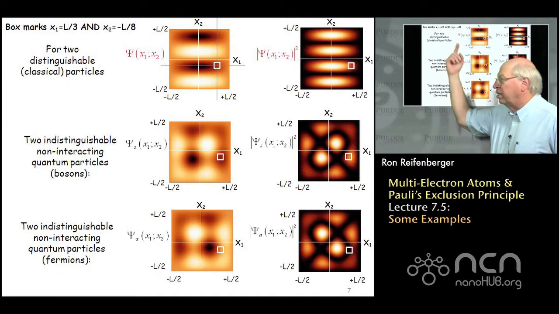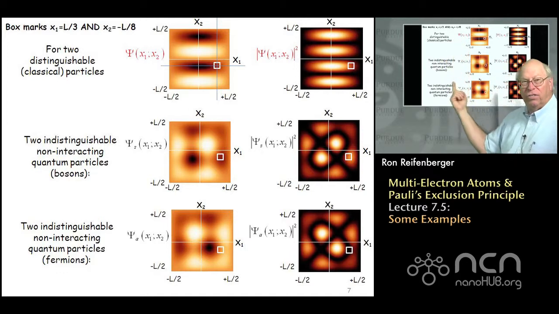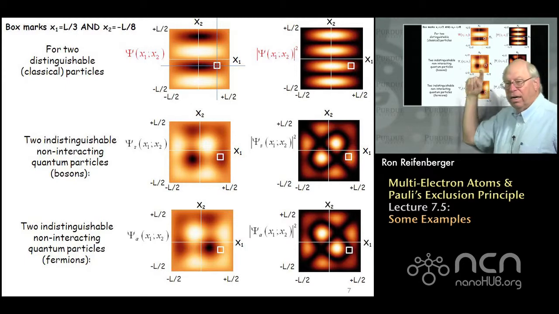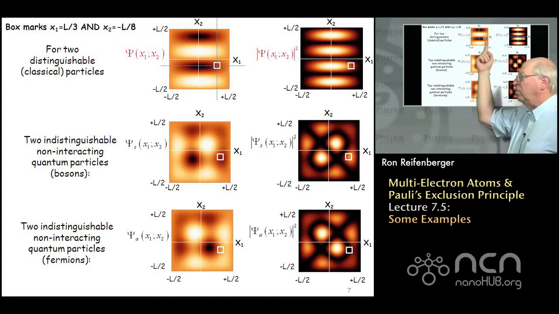I just try to flesh this out a little bit more. So here I actually calculated the wave functions for the three cases that we just considered. This column here is a plot of the wave functions. The first row is for the distinguishable particle case. This is the case for the bosons, so this is the shape of the wave function for the bosons. This is the shape of the wave function for the fermions. What I'm plotting is x1 and x2. X1 ranges from minus L/2 to plus L/2, and x2 also ranges from minus L/2 to plus L/2. And what I've tried to indicate is the value of x1 equal to L/3, x2 equal to minus L/8, by this little box. I systematically tried to locate that box in the same location for all three cases for the wave function.